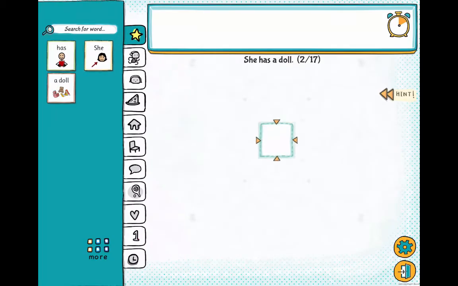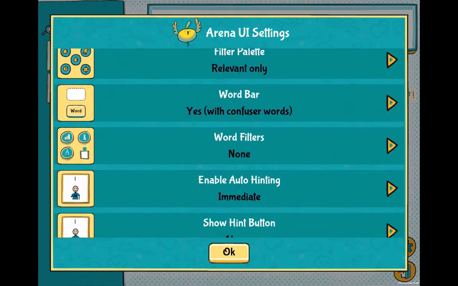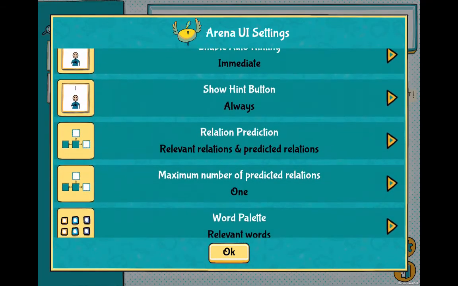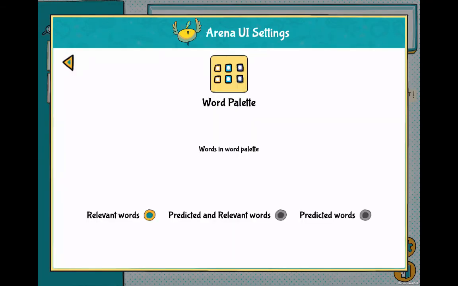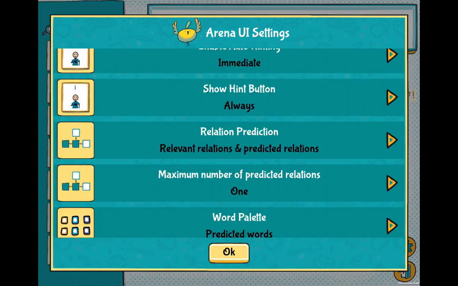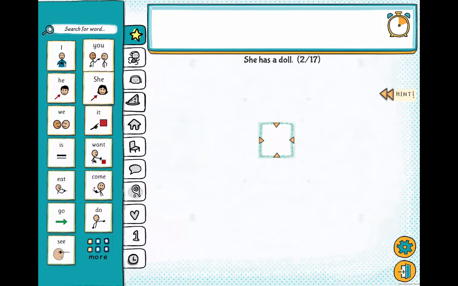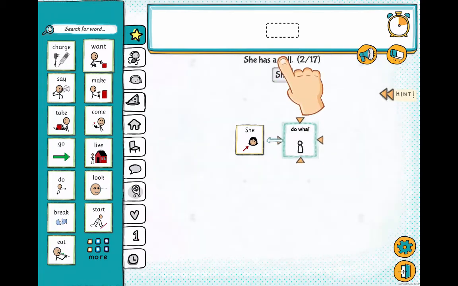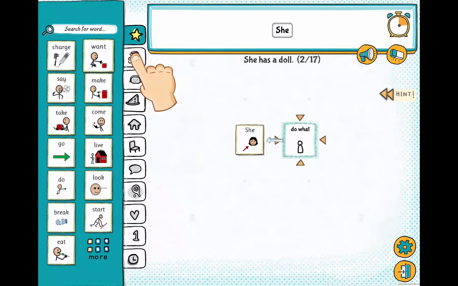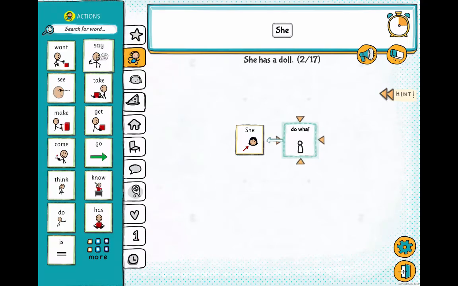Another way that you can change the response of the child and what is expected from the child is by changing the words that are shown. So in the words right now, only the relevant words are shown, but it's possible to change that so that it shows all the words that are in the Free Speech database. So now, for example, you still have the words that you want to show, but you have many other words here as well. So the child may sometimes have to construct the sentence by going into a vocabulary list, which is more detailed than what is shown to the child.